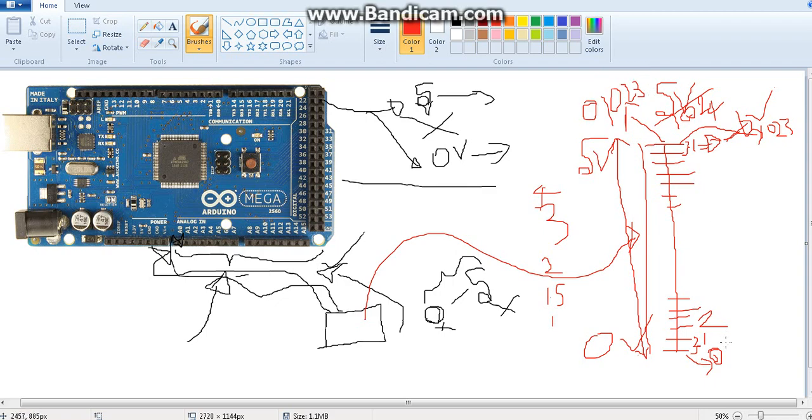Understood? If a sensor is giving 5 voltage, Arduino has a scale, a divider that can divide 5 voltage into 1024 pieces. So you know how much voltage 1 unit is. If you are giving 5 voltage, the whole divider or scale will be filled with the 5 voltage, because 5 voltage is divided into 1024 pieces, and Arduino will consider it the maximum value. That means 1023, because it will fill all the units.